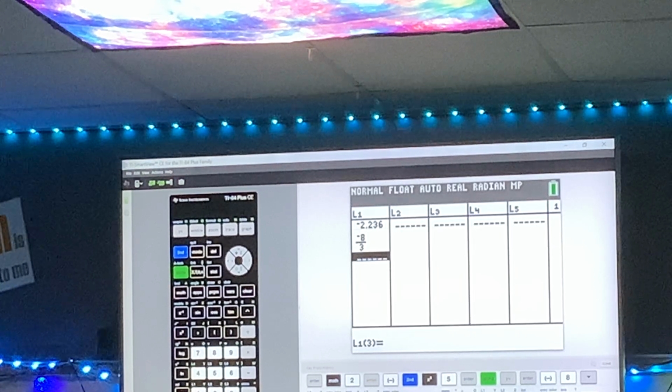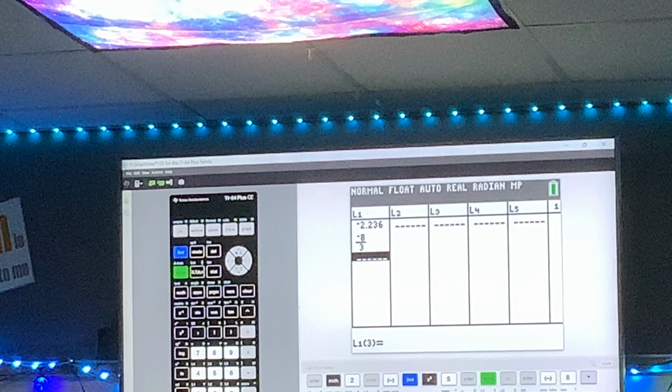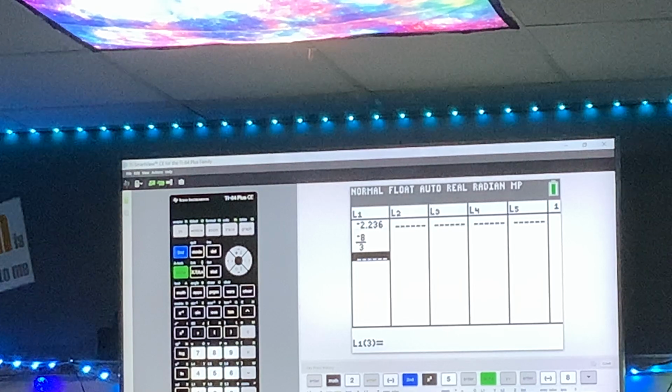So do we want the biggest number at the top or the smallest number at the top? Totally up to us since it's not telling us. Which one? Smallest or largest? Largest? Okay. Y'all are my first class that's told me largest, so this is kind of interesting. So if I'm going large to small, what am I doing? Going up or down? Up.